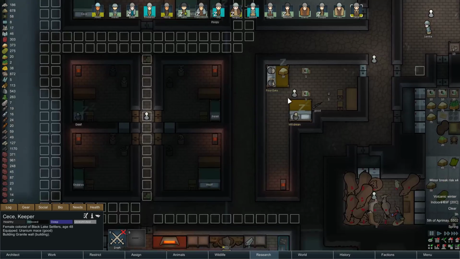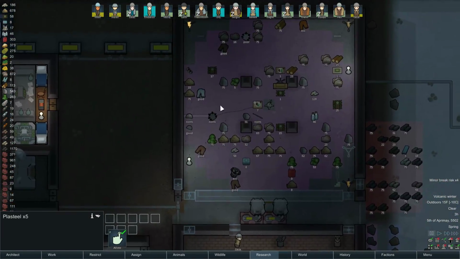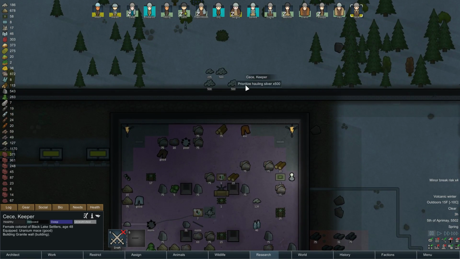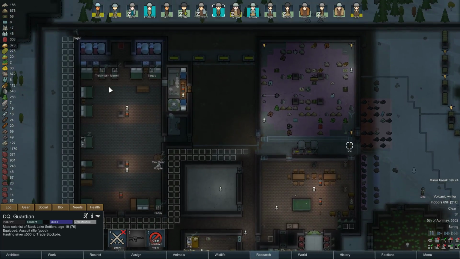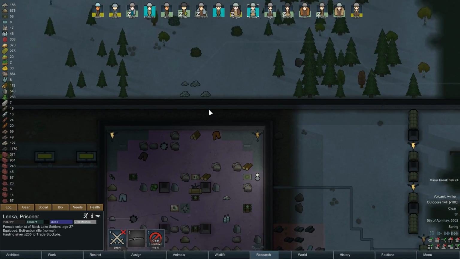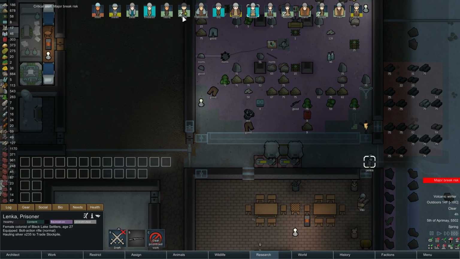I'll take the silver for now and do a quick assessment. So gold I'm low on. Plasteel I'm very low on. So let's... Oh, really? You dropped it over there? Let's go haul this in and buy the stuff we wanted.